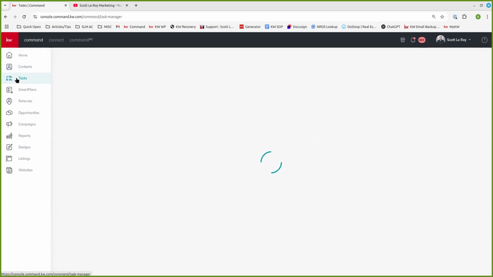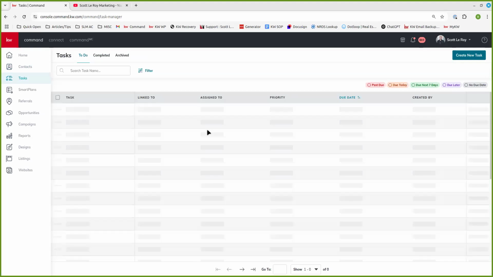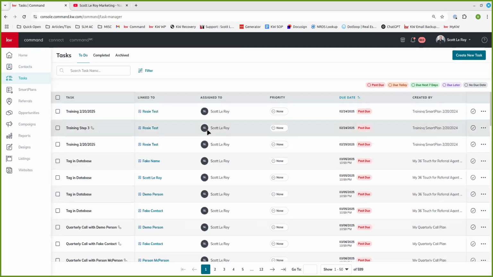So next we have tasks, and this is kind of going to be a to-do list for you that you can create in Command. So you can have it created based off of a smart plan that can automatically create tasks for you. And that'll allow you to see that. You can see it on your homepage, all the tasks that are due that day. So maybe you want to call a specific client.